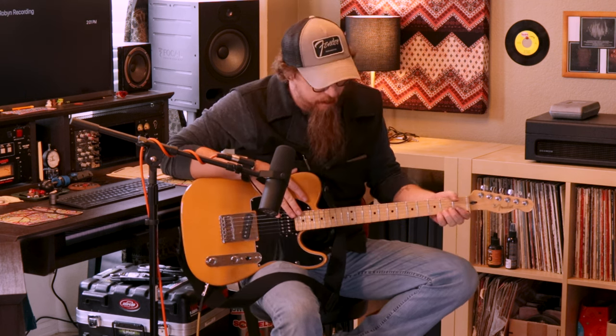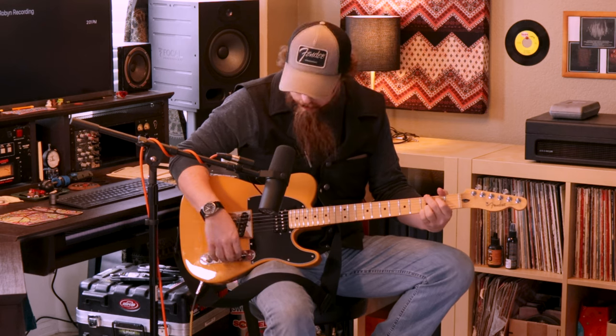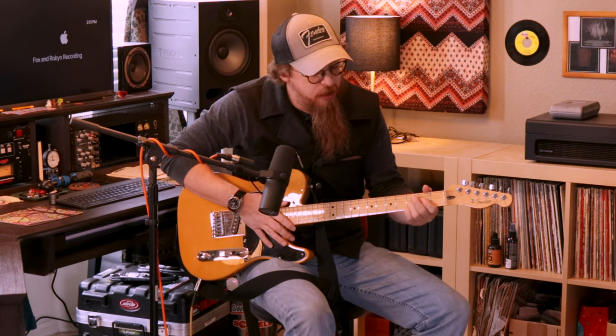It's a very simple pedal and it sounds great. There are plenty of videos out there on how they created this pedal and what's inside it. That mod switch is really handy — I do like how it sounds with the mod switch on a little better than off. With the mod switch on, you hear that pop when it switches off. It's subtle, but there seems to be a little more mid-range with it on.